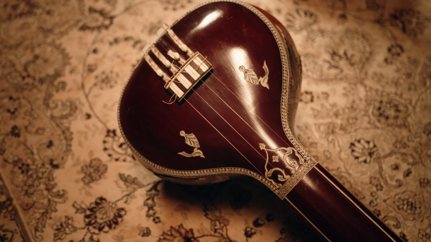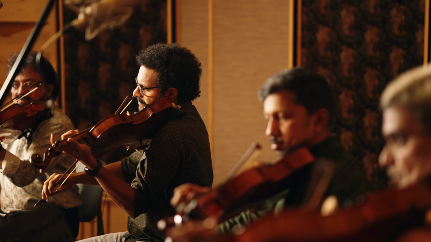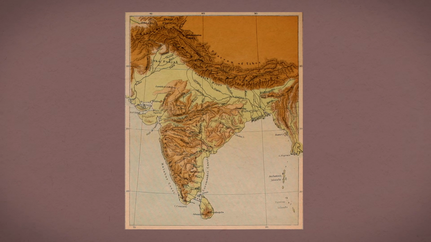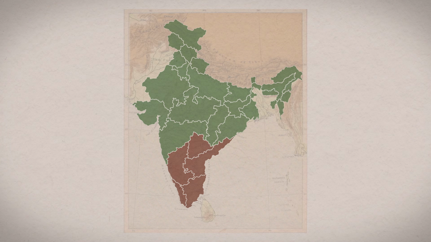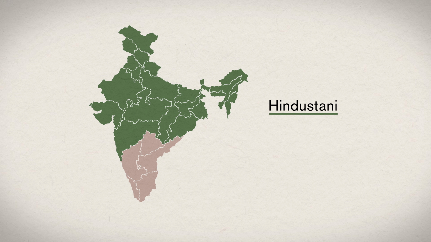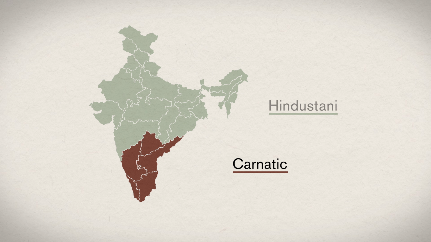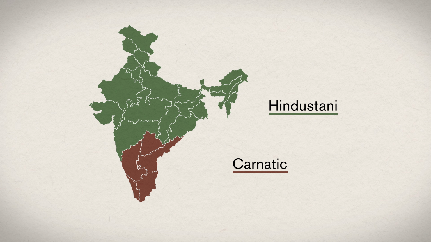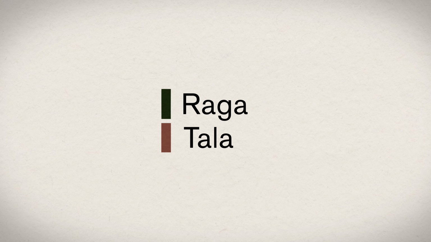Indian music is rooted in deep traditions. From as early as the 15th century, there have been two major traditions in Indian classical music: Hindustani from the north and Carnatic from the south. Carnatic is more structured, more rhythmically intricate, and Hindustani is more folky and more improvisational. But the two have some significant overlaps, mainly in the Raga and the Tala, the foundation of Indian classical music.